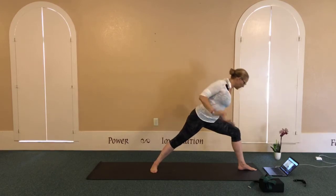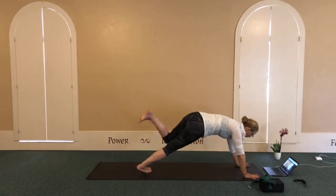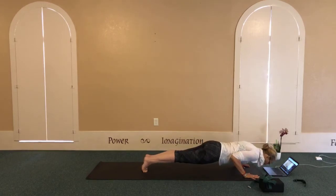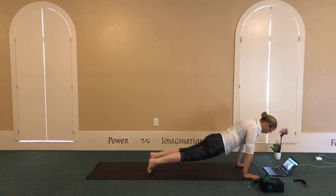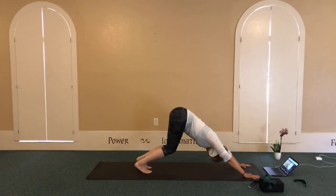Hands slowly come to floor. Come to the ball of right foot, stepping back to plank. From plank, knees, chest, and chin or chaturanga is an option, but please, only up dog today. Maybe a full cobra if you'd like, but up dog would be preferred so that we can really stretch to the fronts of the feet. And turn those toes. Coming into down dog, bend and stretch.